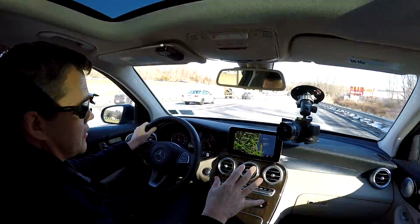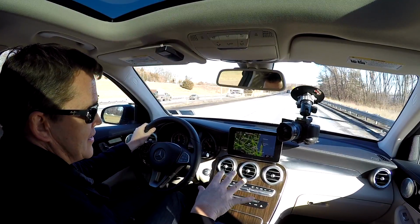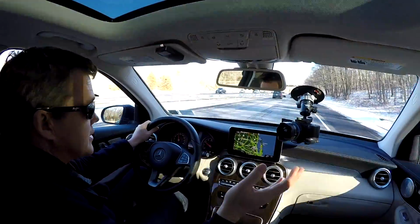And all of those models I like. I think the refinement of the Mercedes inside is nicer than the BMW. I certainly prefer some of the ride quality and ergonomics of the Audi more. And I really love the handling and performance of the Porsche Macan more than the rest. But yeah, this is a very strong competitor within this market. I think this is probably the quietest one, and this certainly has one of the nicest interiors.